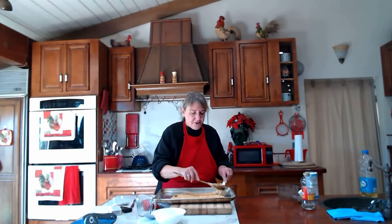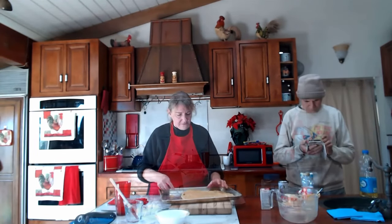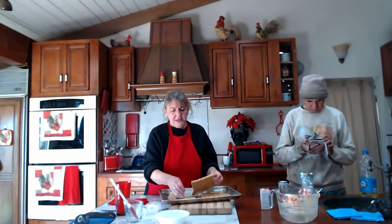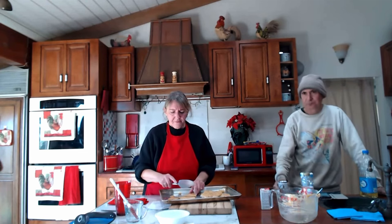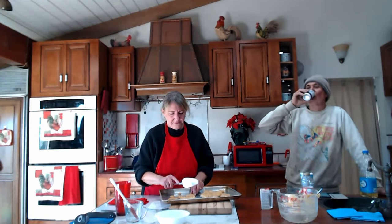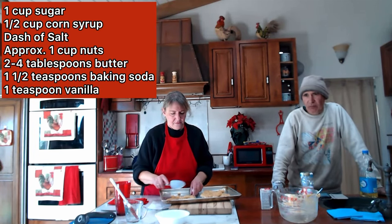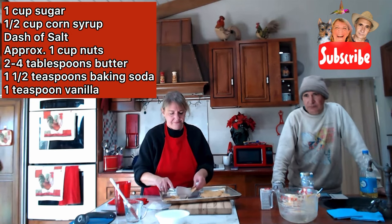As you can see, I forgot the vanilla, but I never missed it. Now you just wait until it cools and then you start breaking it up. See, it's a little thicker than I like — I'm going to knock it around. I like getting small pieces because you eat too much of this. Keep in mind to make sure that baking soda goes in at the very last stir — that makes it like a honeycomb, which is what makes it fluffy when you bite into it. We like the small nuts because they're easier to eat, and we absolutely love this.